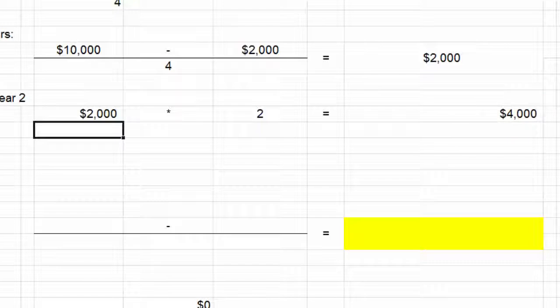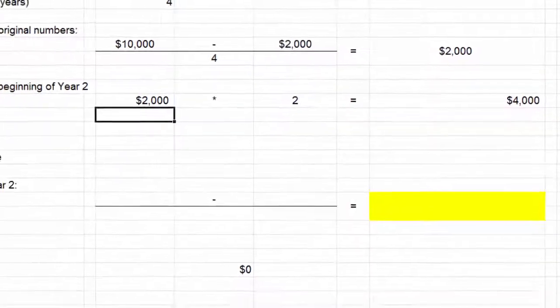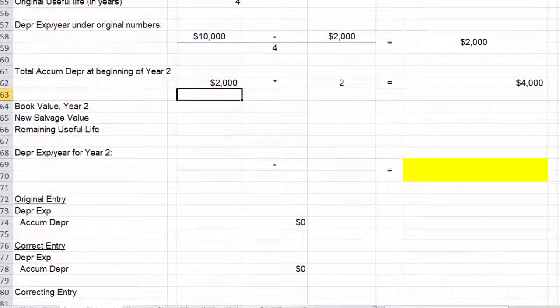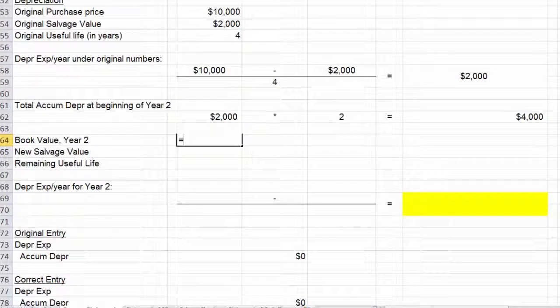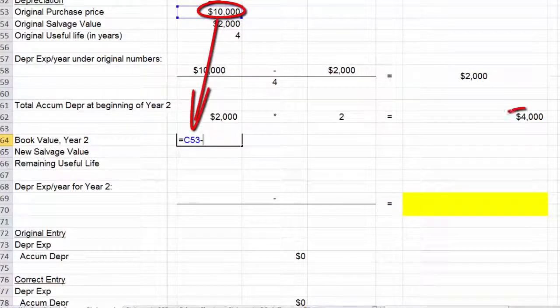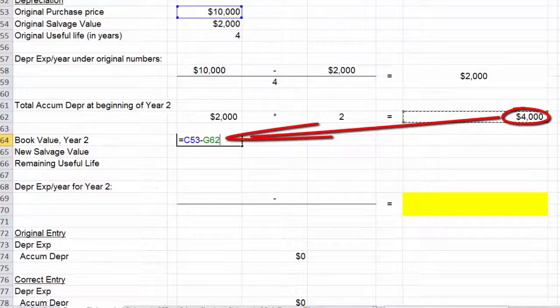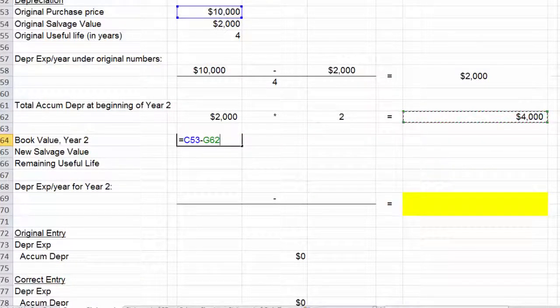Now, I need to take a look at my change, because at the beginning of this year, I decided, hey, you can use this longer. Originally, it was worth $10,000, but I've already depreciated away $4,000, and I don't have to depreciate that again or go back and change it, as long as my estimate was made in good faith, which it was.